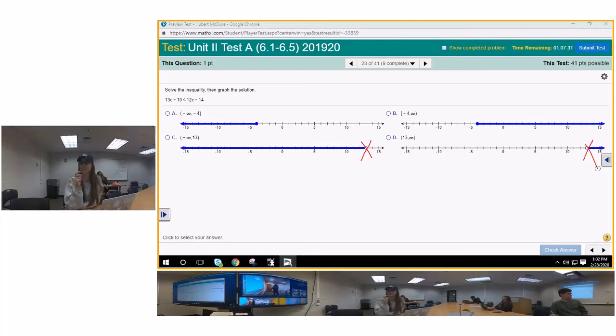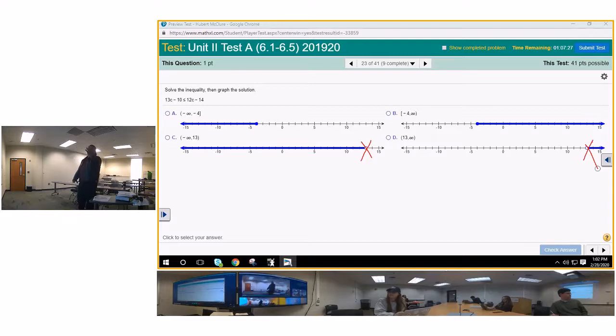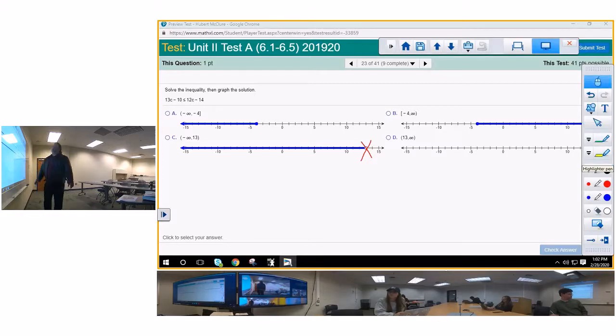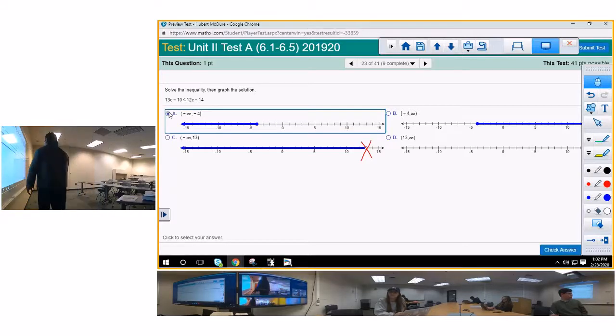Oh, thank you. All right, so it's either Alpha. Okay, take the 12 over, that leaves you with C. The negative becomes a positive, so that's going to be negative 4. C is less than negative 4. What numbers are less than negative 4? Anything to the left. Alpha, to the left. Yes, thank you. I heard you whisper or mumble it. One of the two.